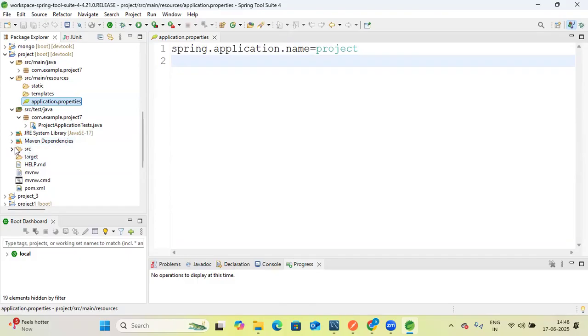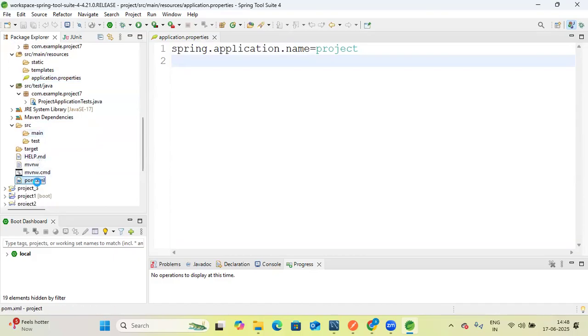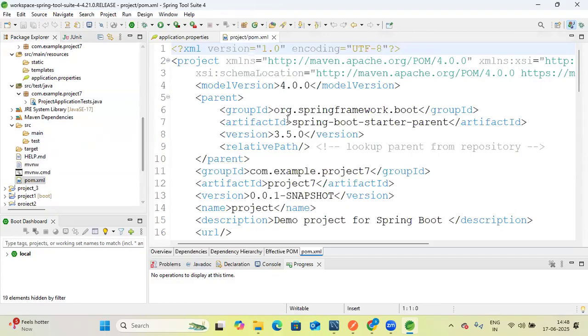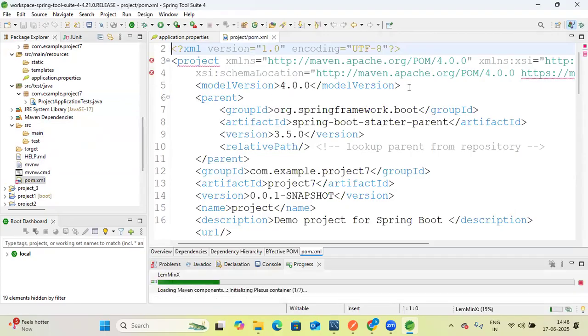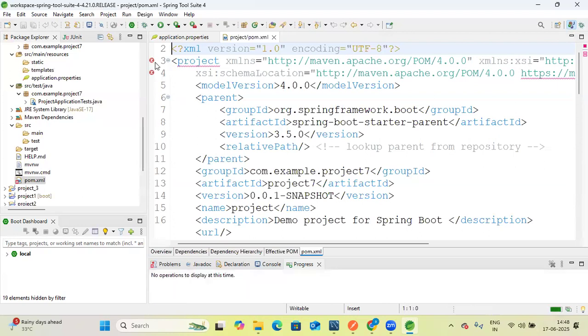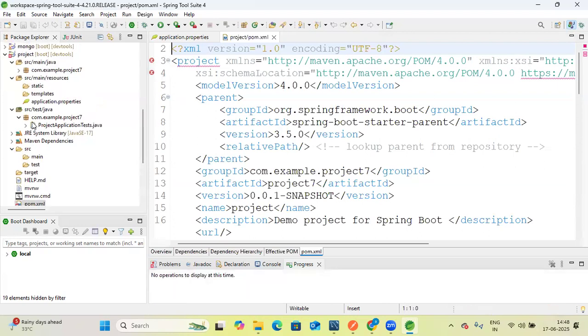Then we have a src folder, which is our main. Inside this main, we will create webapp, then WEB-INF, and here we can create a JSP page. Then we have the pom.xml file. When you get this type of error, don't panic. It will be removed when you close the pom.xml file.